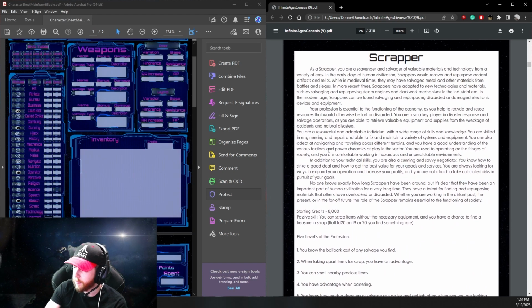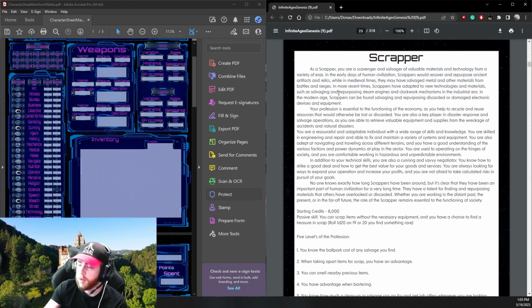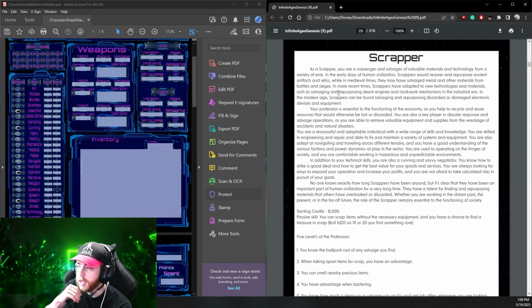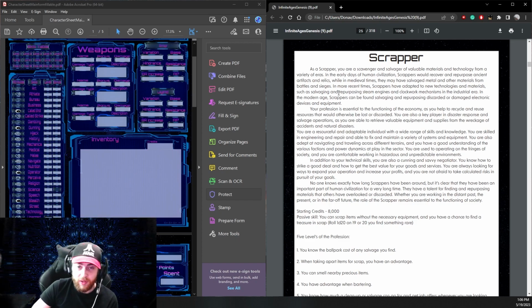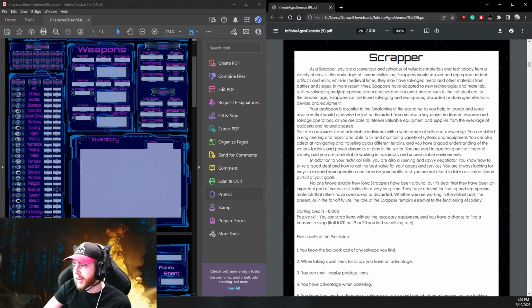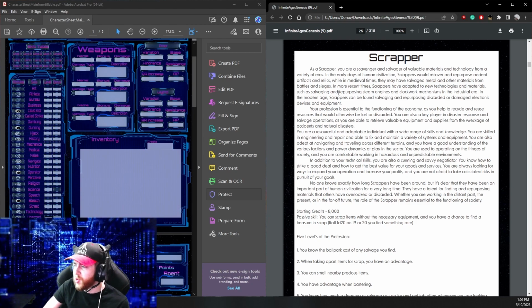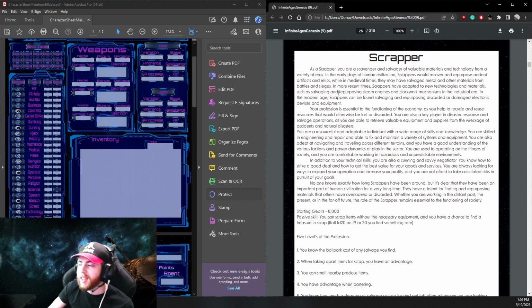Let's scroll on down. Scrapper. So here we are. This is going to give you kind of a big opening. A scrapper, you would imagine in medieval or colonial times, would be somebody rummaging through factories or sifting through junk. It's really just somebody on more of a tinker-esque vibe, using trash and random heaps of stuff to build stuff. That's the rough estimate of what a scrapper is going to be.